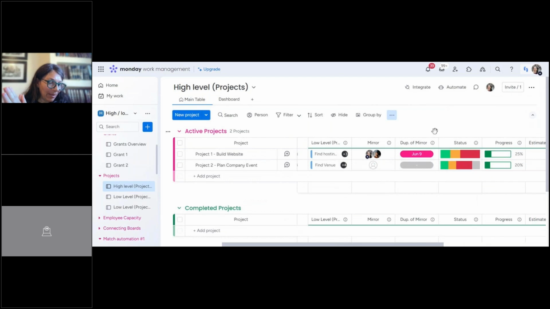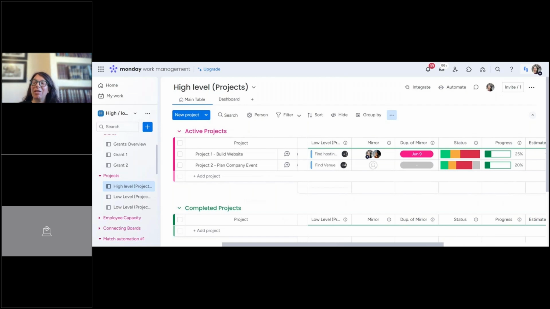So basically we've gone through setting up a board, seeing the connected board column, seeing the mirror columns. You can add the mirror columns in later, or you can do them when you're setting up the boards. And that's really it, how to set up these connected board columns. I think people get stuck on this concept because it's complicated sometimes, especially when you want to connect a lot of different boards. It does get complicated, but that's it. You just need that one connected board column, and then think about which ways you want to mirror.